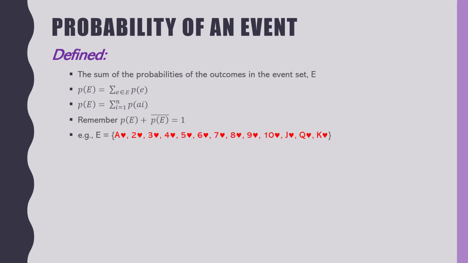So we're going to use an event of ace through king of hearts out of a deck of 52, right? Our sample set is all the cards, all 52, but our event is just ace through king of hearts. So the probability of ace of hearts is 1 out of 52, 2 of hearts, 1 out of 52. You add all those up, and you end up with 13 over 52. Agreed? Well, that's a total of 25%. That does not add up to 1.